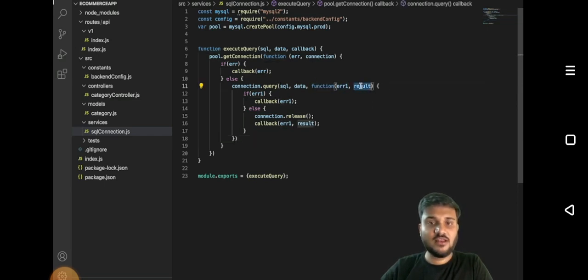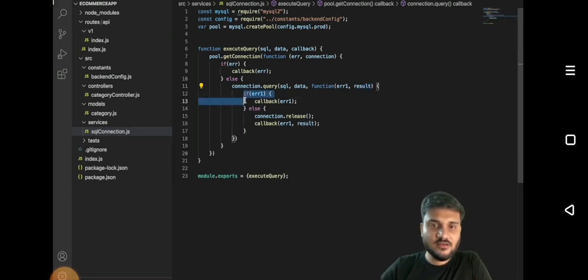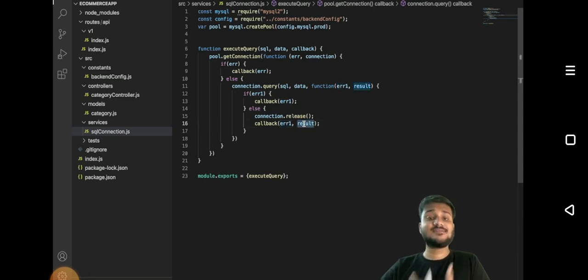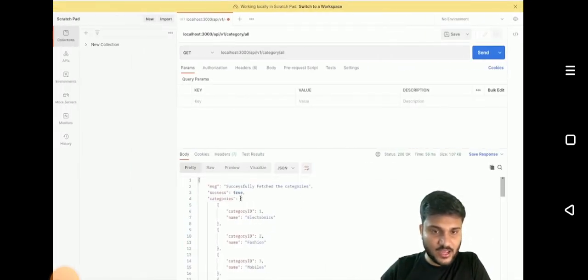Inside the callback function, again we have error and result. Now let's say there was some issue in the query only. Connection setup was good, execution was good, but the query that we wrote was wrong or maybe not viable. Then also we can have an error. If we got an error, we'll again call the callback. Otherwise, this query has been successfully completed. We will close the database connection that we have set up with the prod, and then we are going to execute the callback with the error, which is going to be obviously empty, and the result that is going to store all the categories for us. And here you can see this result is actually an array of objects, because we are going to have multiple categories.